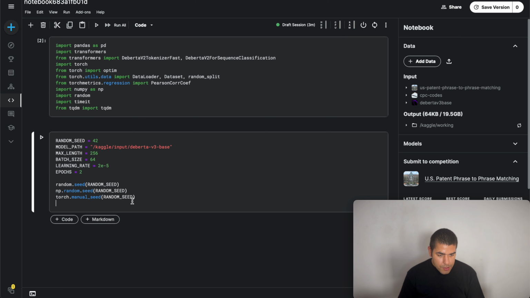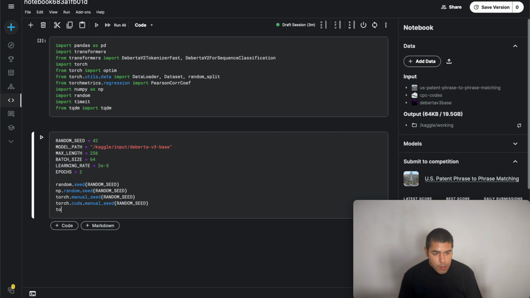Let's just copy this, not type it again and again. torch.cuda.manual_seed, and then torch.cuda.manual_seed_all.